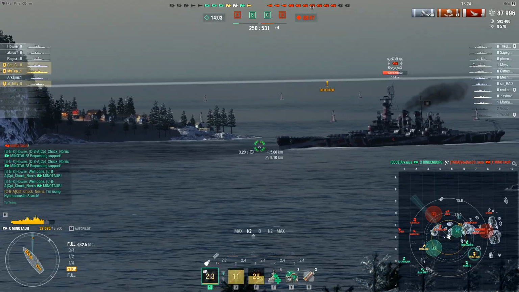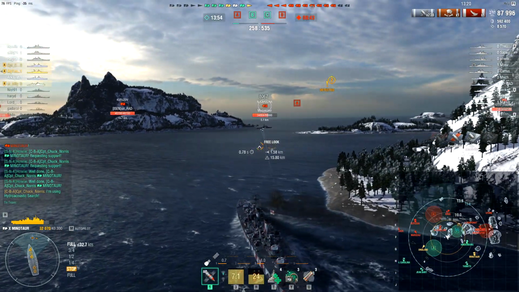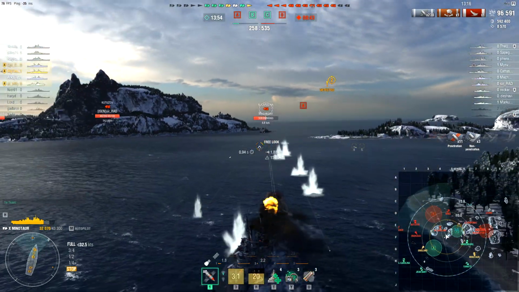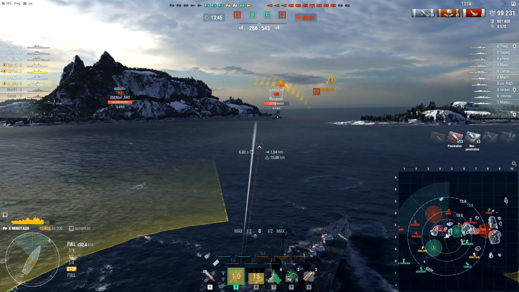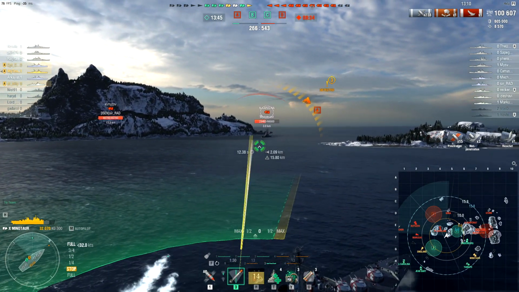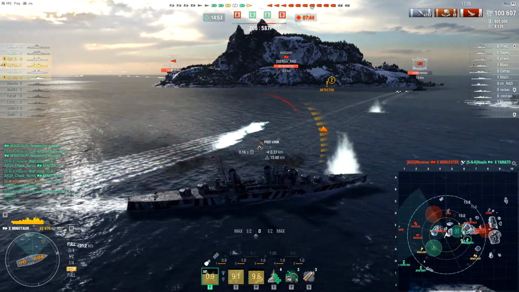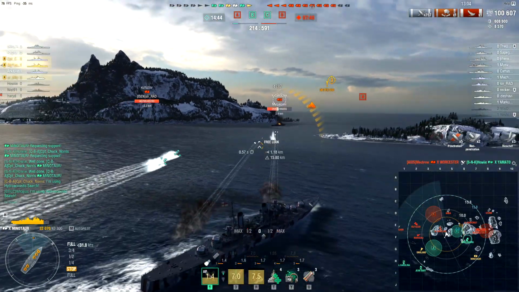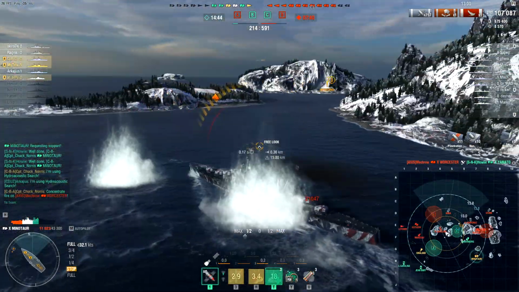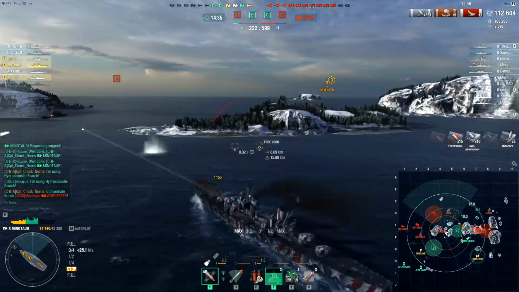I think he's looking at the position of the rest of his team, who are being pushed away from the B cap, and he's seen this North Carolina, who is more or less isolated. I mean, there's an Iowa to the north, but they can't really fire at him right now because of the islands between him and them, and so that just leaves him and the North Carolina. And so he's going to rush this North Carolina with his very nasty torpedoes, but he's going to lose a heck of a lot of health in the process.